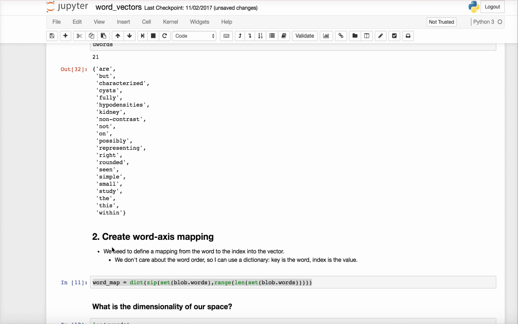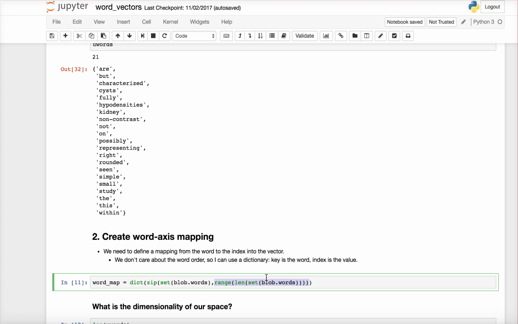So now I need to create, well, I think I lied before when I said we were going to use a NumPy array. Our vocabulary is going to be represented by a dictionary. The key of the dictionary is going to be a particular word in our vocabulary, and the value is going to be an index from 0 to 20, in this case for our 21-word vocabulary. That's going to correspond to an element, a location in our vector.